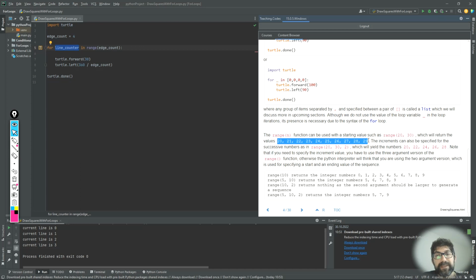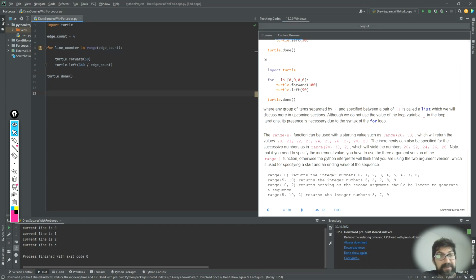But if you want them to be increased by any other number such as 2, you may also specify that. So this range function call here, range 20, 30, 2 is going to return 20, 22, 24, 26, and 28. It's not going to return 30. So these are some uses of the range function that you can experience, and you can output their result.